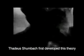Now this theory was first put forward by Mr. Xavier... Shariakin? No, that was the other man who worked on the Blue Mountain marsh monster disappearance. Schumbach, that's right. Thaddeus Schumbach first developed this theory in around 1865. It was said that he uncovered tablets in which the outline in ancient script of the Sphinx with the head attached was complete. And what about the rumors of the townswomen losing all sense of control and going into frenzies? That's quite right. These frenzies were reported by Schumbach, who tossed many of the townswomen down the well. Unfortunately, his credibility was shaken in the 1870s when it was reputed that he was a mass murderer.